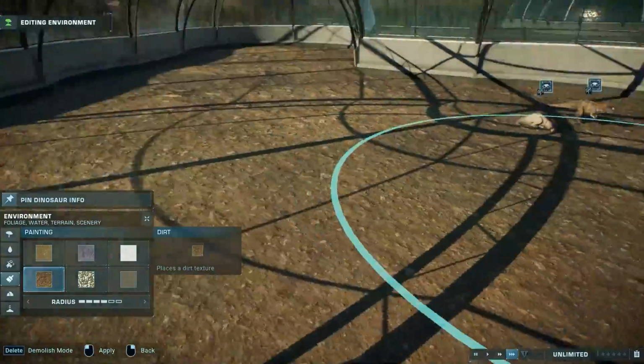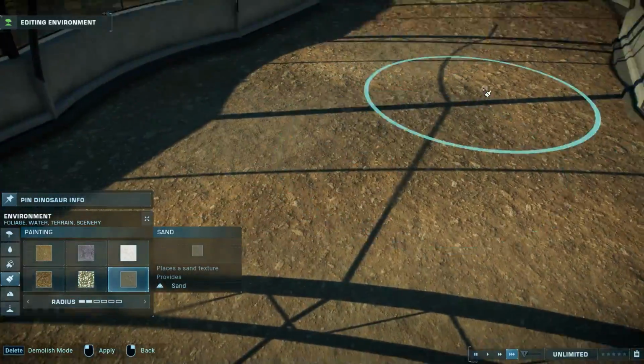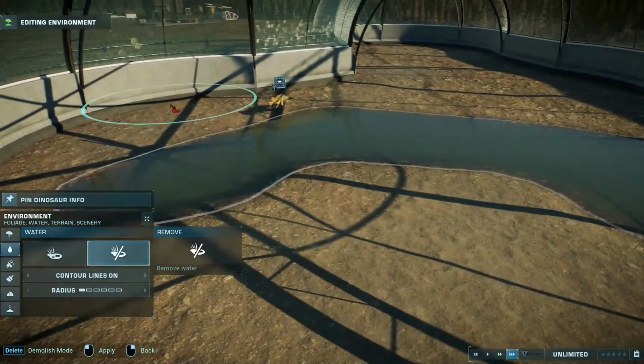The speed builds for this video are about using the aviary as an indoor exhibit with its own biome. And the biomes I'm making in this video are desert, which I'm starting with, and snowy tundra.